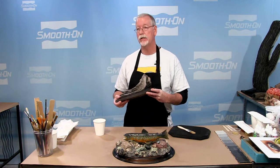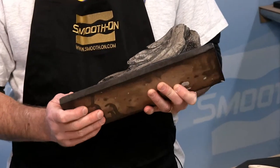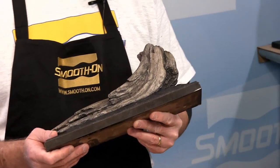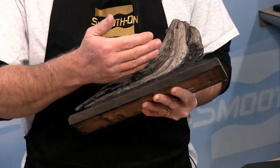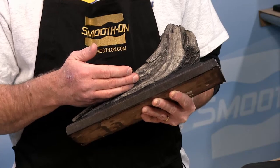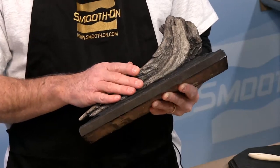2D versus 3D similarities and differences. That's something I'm going to cover also. As an example here, I have a casting. It's just a piece of driftwood, and there are dark accents here and lighter areas here. This would be a difference from 2D to 3D. You have to fake that on a flat canvas, whereas here you already have the high areas and the low areas. So you add some dark accents, the darker colors, in the lower areas, and you could wipe off the paint on the higher surfaces, or you could add a dry brush technique. That's a neat technique. That's a difference.